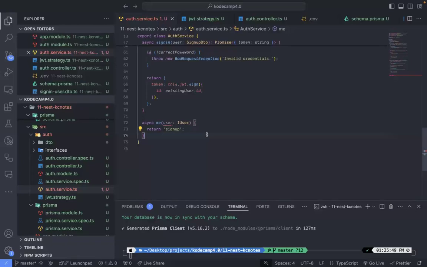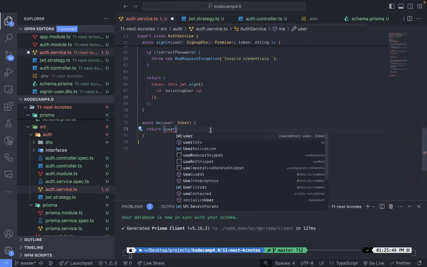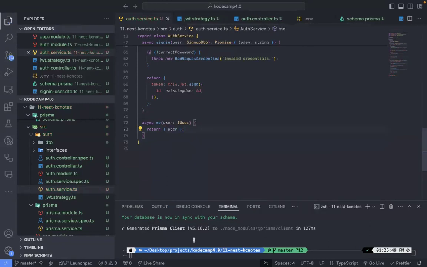Basically, how we do our main route is we simply return user like this. This is all we do. We simply return user. Or we can say simply return user as an object, so that it can be something like this.